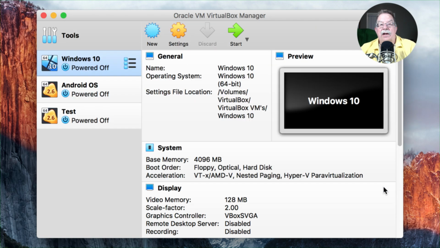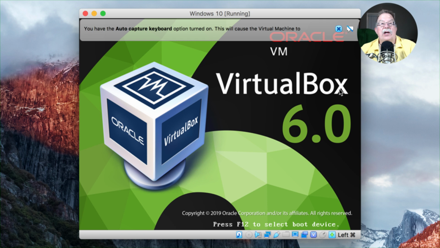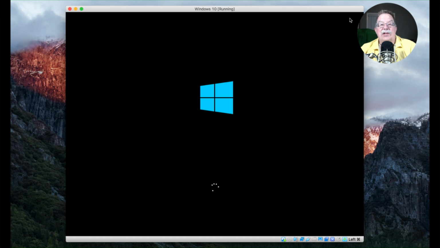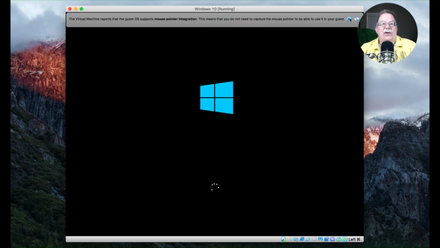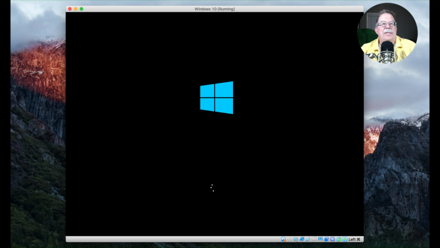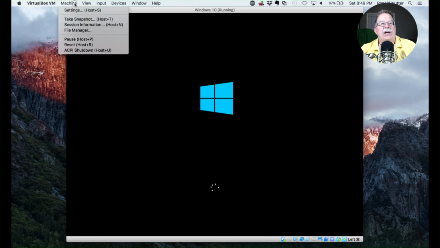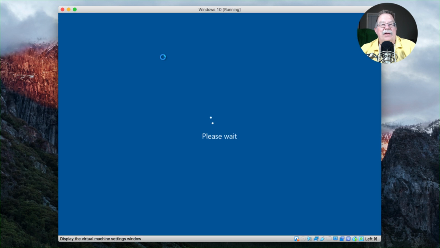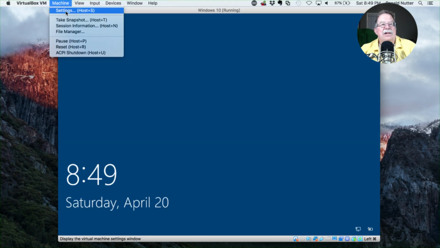So let's go ahead and we'll start up Windows 10. It'll take it just a bit to go here, and then I can actually take you through the snapshot part of the backup, and we'll just go past its little warnings where it's telling you that it supports keyboard capture and that kind of good thing, and mouse pointer integration, which is fine. So at this point, with the machine starting up, we can actually go in and do a take snapshot. And we'll go ahead and let the screen come up here. Not that it's going to make a bit of difference.